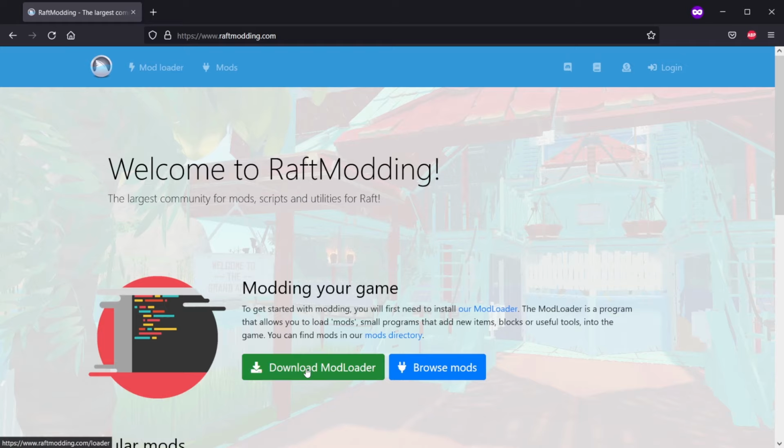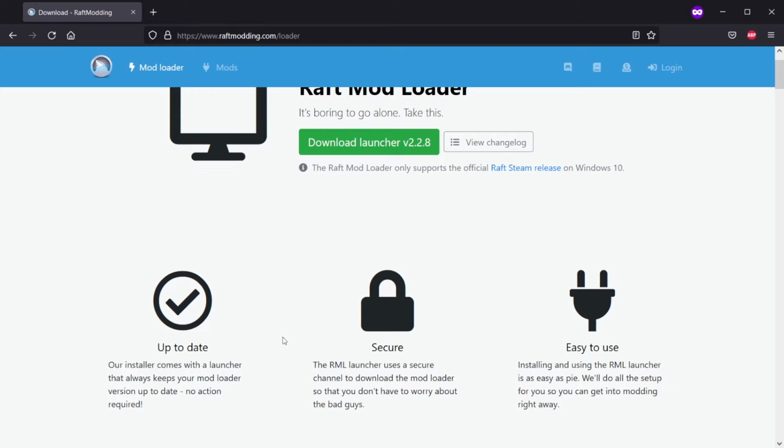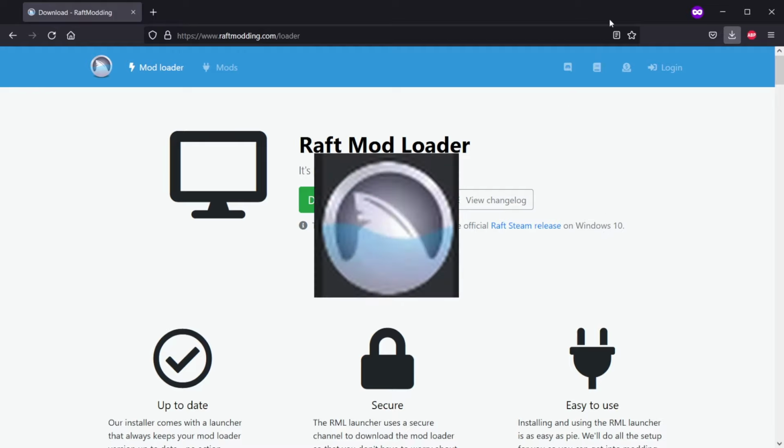Simply click on this big green button that says Download Launcher, and you're good to go. Find that download wherever you have download set to go on your computer, and then run the .exe file. In case you're worried about viruses, the mod loader is totally secure and I've never had any issues with modding the game. Anyways, follow through the usual prompts that you get when you install a program, and you've officially got the Raft mod loader installed. Its icon looks like a little shark fin if you need help finding it on your desktop.